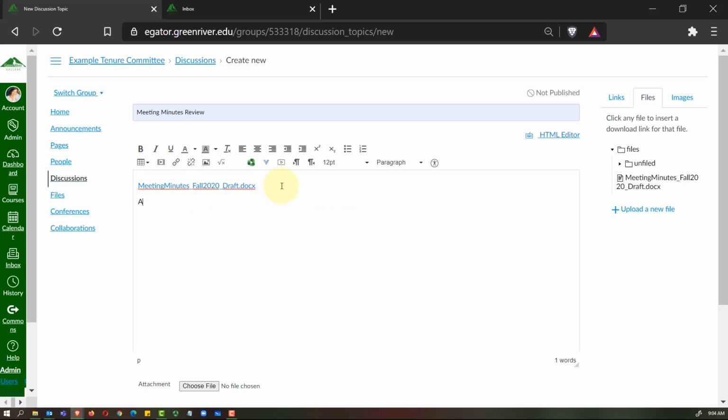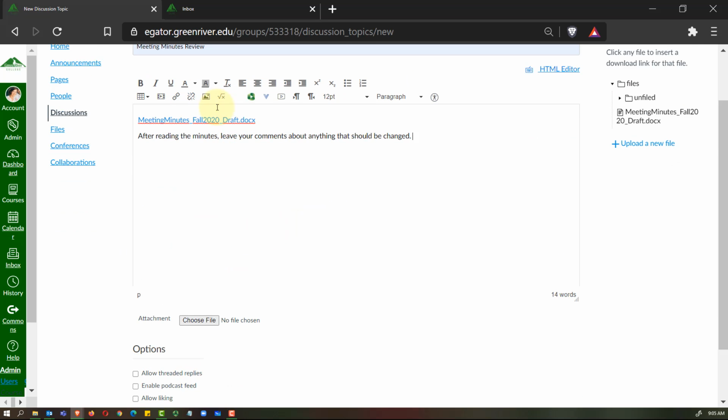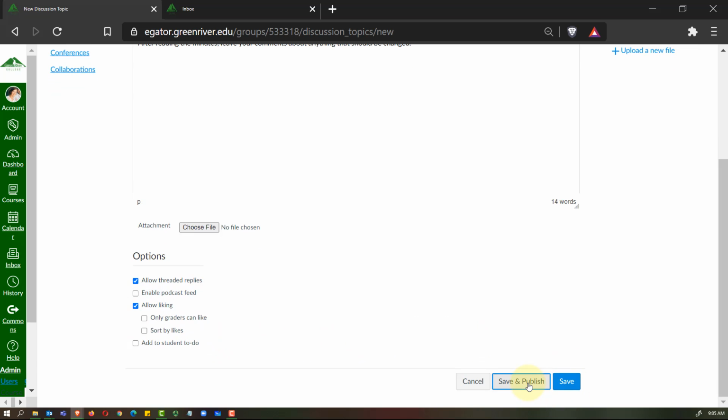And then after reading the minutes, leave your comments about anything that should be changed, or maybe it's approve them. And you could also attach it, but this makes it easier to read and not have to download anything, which is preferable for Tenure. And then I like to allow threaded replies, and you could allow liking as well, and then save and publish.